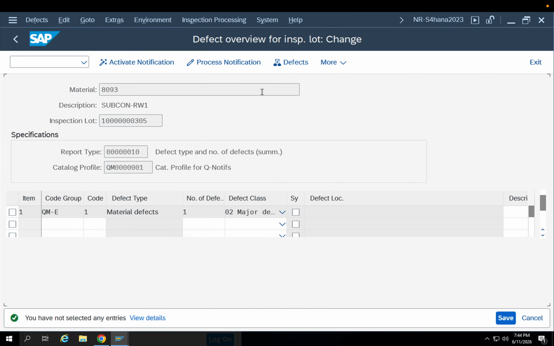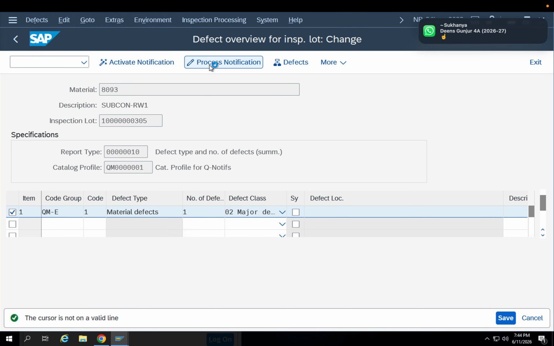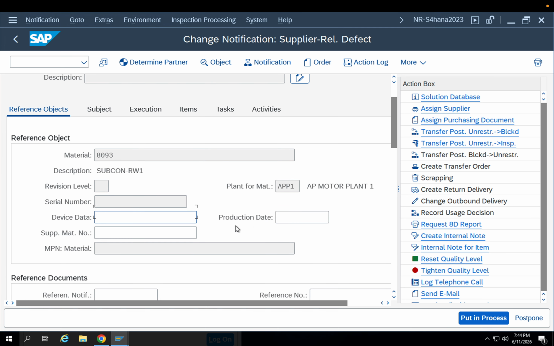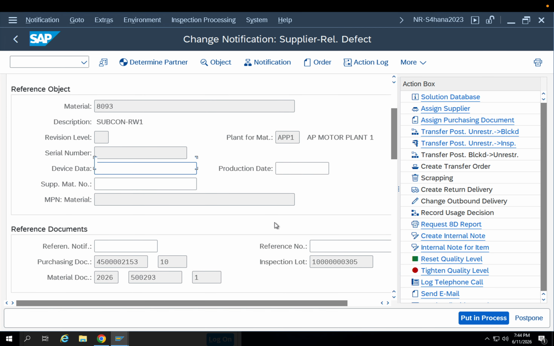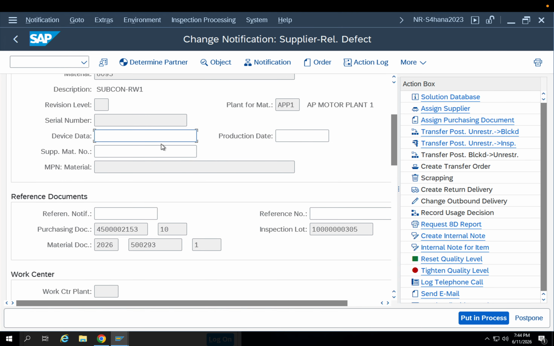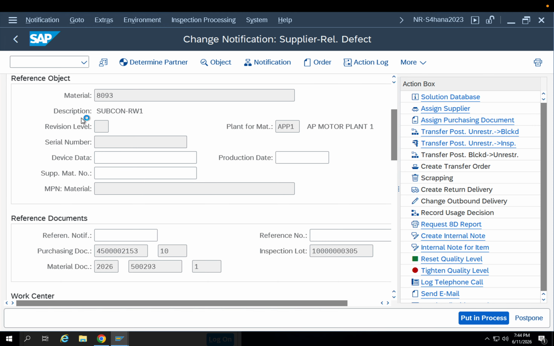Okay, then process notification. This process notification and all is for their purpose, production date, and this is not required from our side. Then go back.